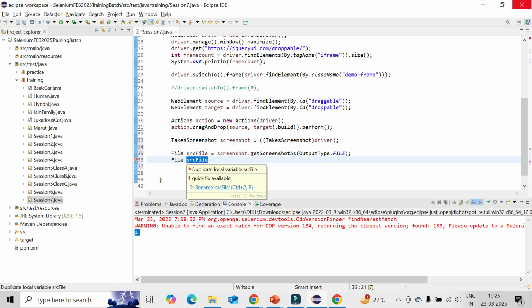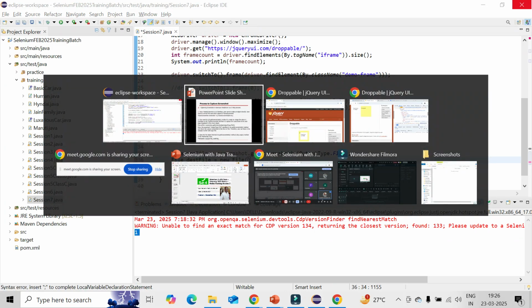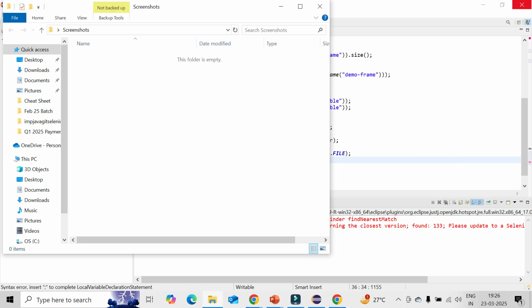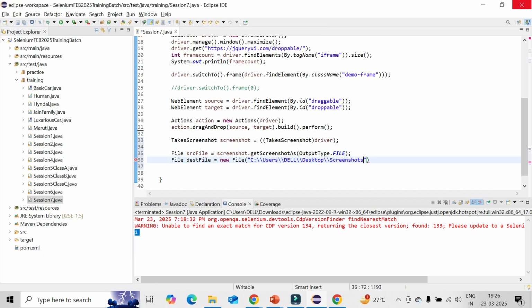Say destFile equals new File, and here you give the path. I need to place the screenshot in the screenshot folder, so I copy that path, put it within double quotes, and add slash and the screenshot name, say test.png. That is how I create a destination file where I want to place the screenshot.